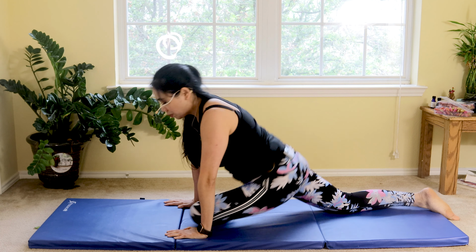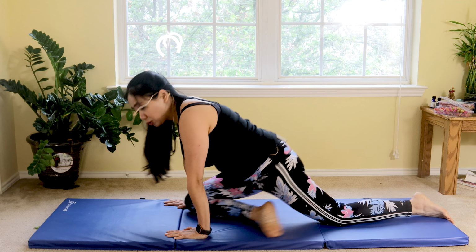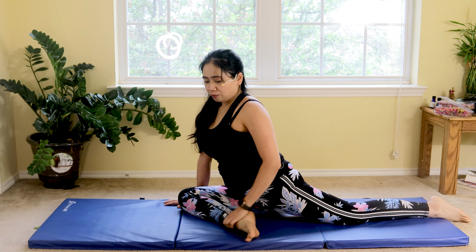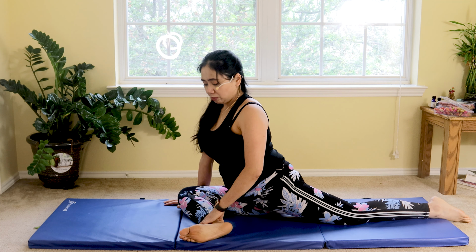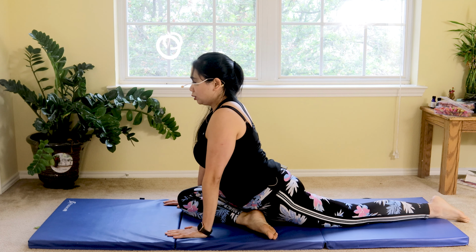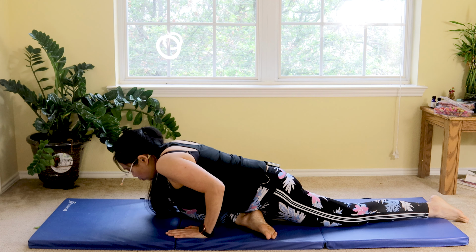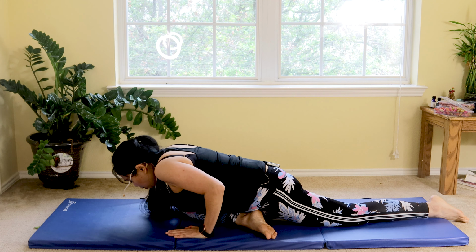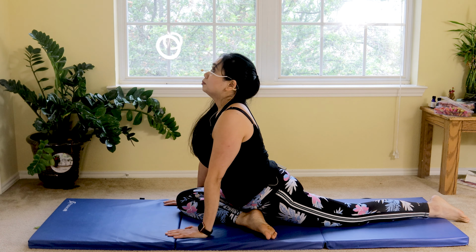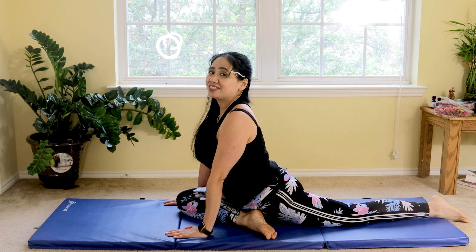And now let's switch it up to the other side. So bend the front leg to 90, keeping your foot near your hip groin area. Because if you do it 90, it's a little bit much deeper stretch on your glutes. So we're focusing on your hip flexors today. Bend forward for your right glutes. 10 seconds hold with your deep breathing. As you exhale, press up for your hip flexors on your left.